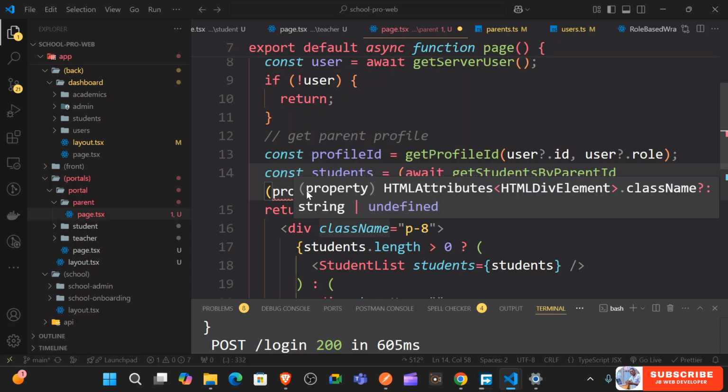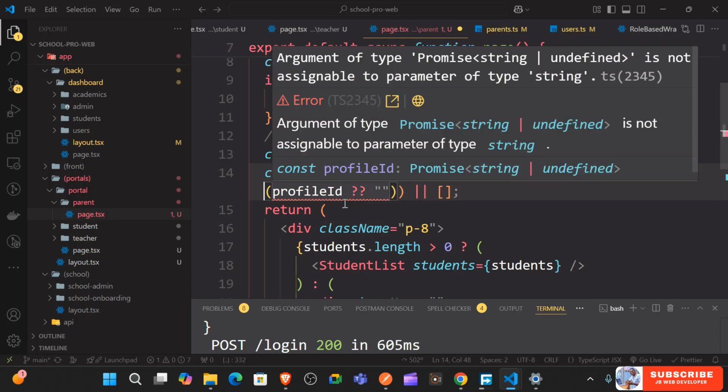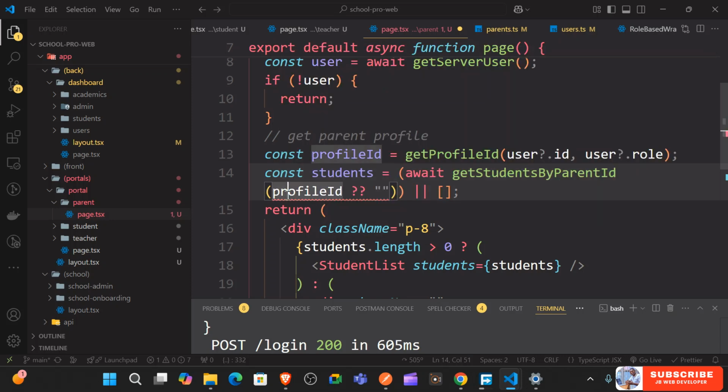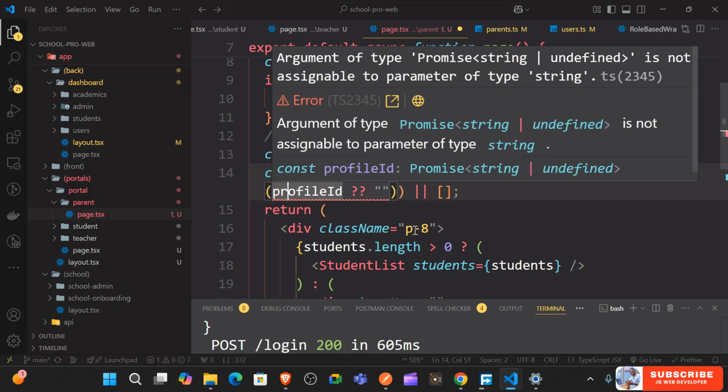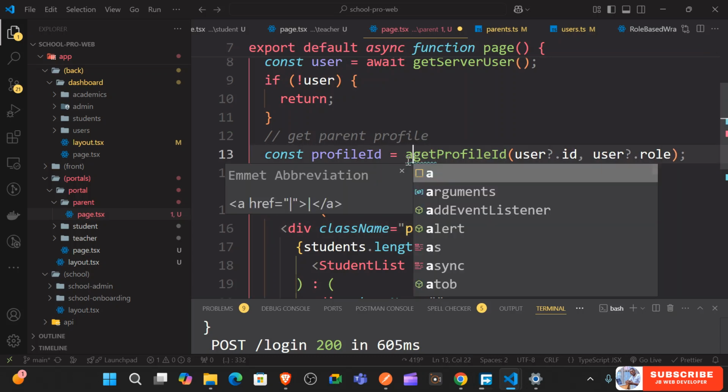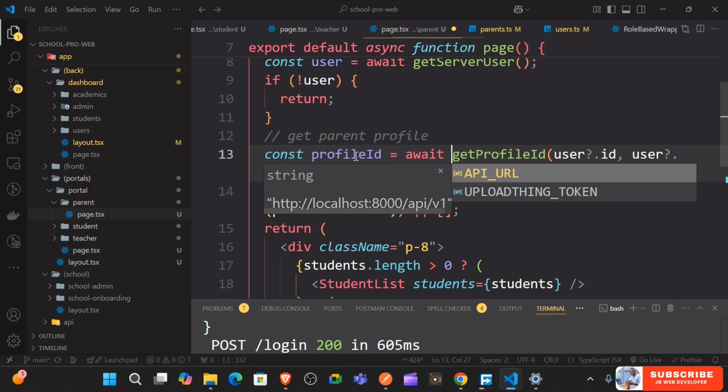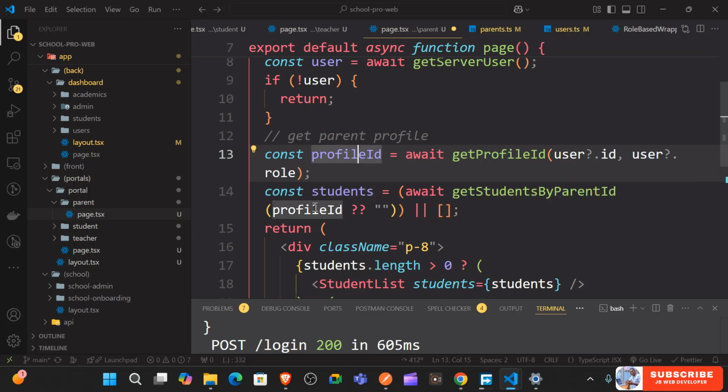Okay, so they're saying this returns a promise. Okay, we didn't await. Now, if you remember, this was returning an object, I believe.